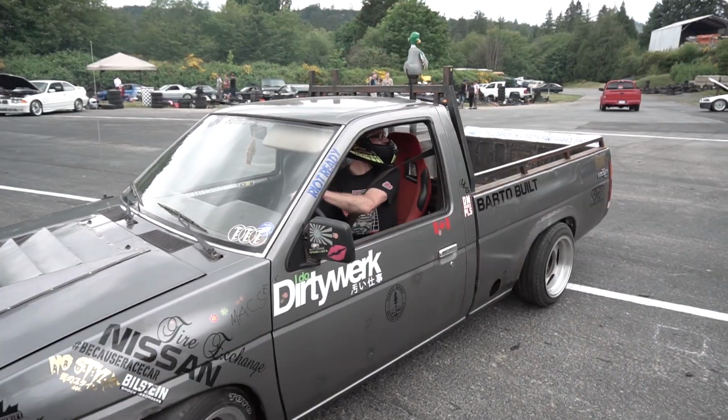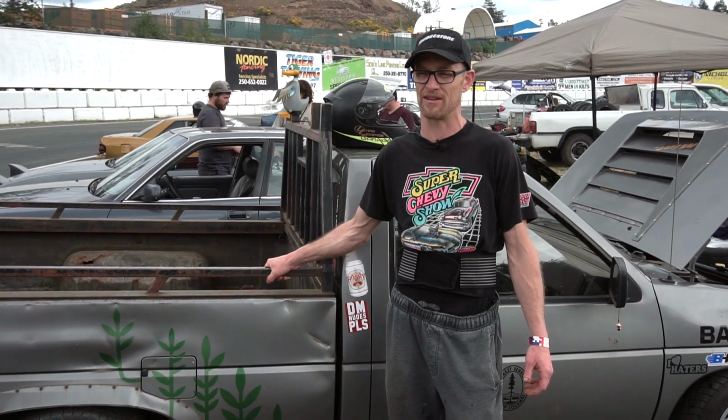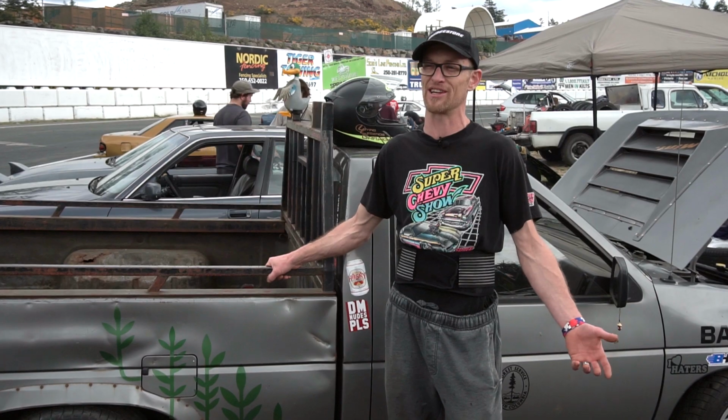This here is a 1989 Nissan D21 pickup, affectionately known as Bill. I bought it from a buddy after the police officer who pulled him over thought that it wasn't fit for the road anymore, and so I bought it and figured why not. This is the perfect thing to bring to the track. Everyone told me I was crazy to try a truck, but I'm stubborn and got to do some things differently.